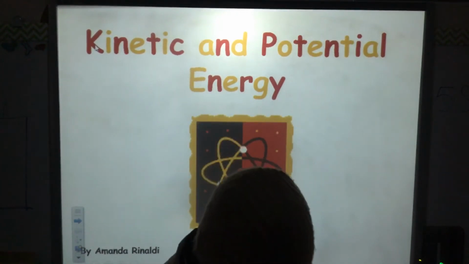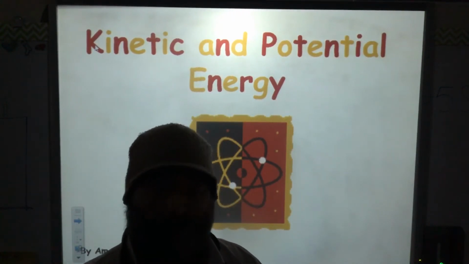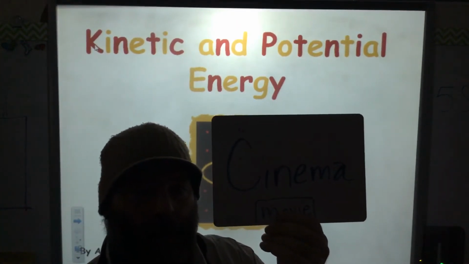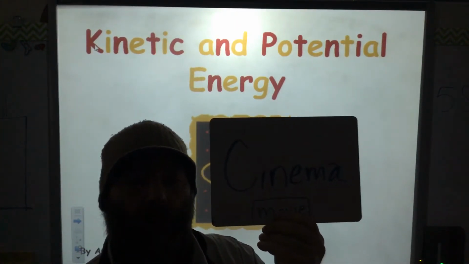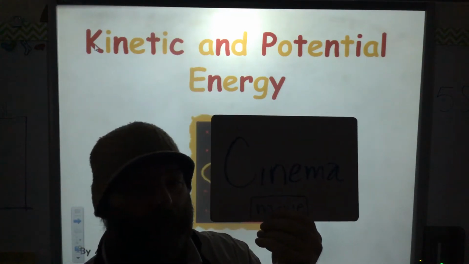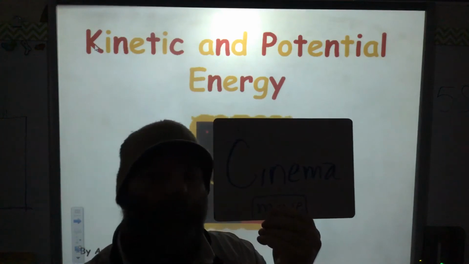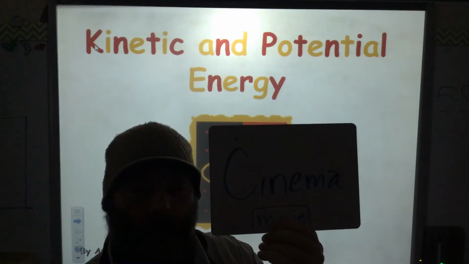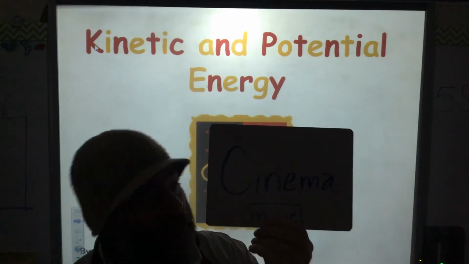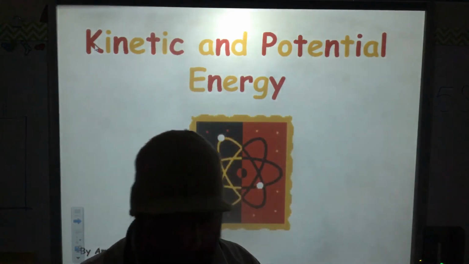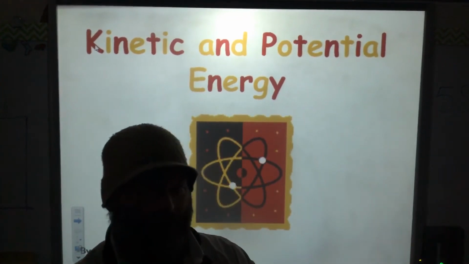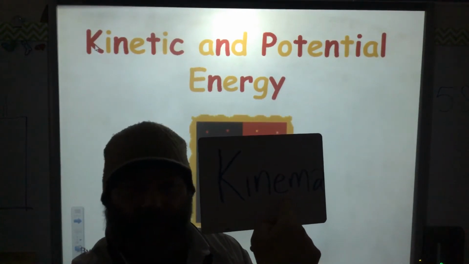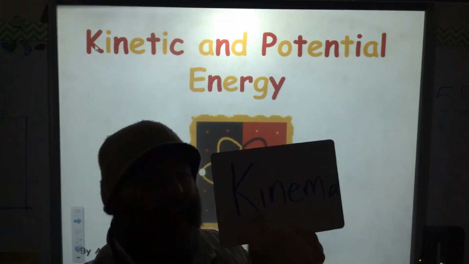But before we called them the movies, they were called a cinema, okay? And cinemas basically showed movies. And you guys probably don't remember what old movies looked like when they had to put them on a reel. And the reel ran the entire time the movie was running. So they got this word cinema from the word kinema because it means moving pictures. Well, when they made the word kinetic energy, they decided to keep the K. And they kept the K-I-N-E. And they just added the TIC on the end and changed it to kinetic energy.